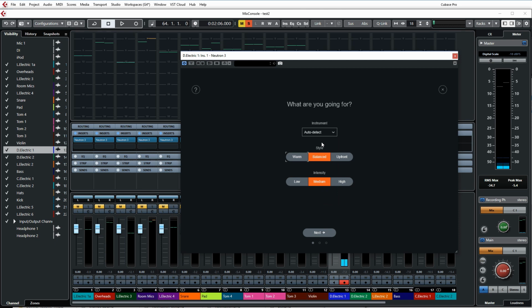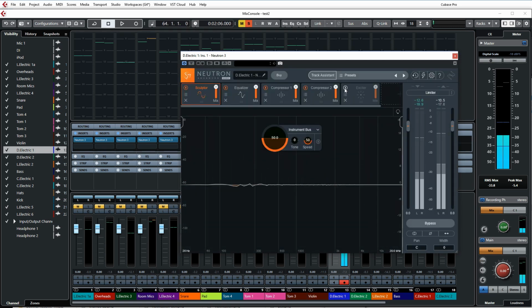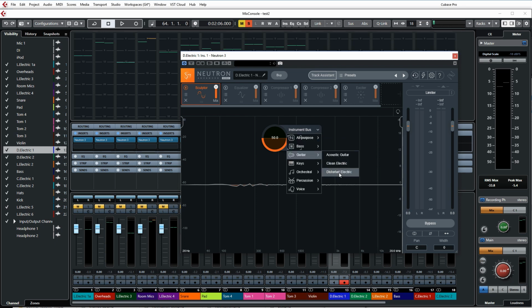Okay, let's go with auto detect this time. I want to see. It hasn't made any changes whatsoever to this, but it believes it's detected it as an instrument bus, which we know it's not.